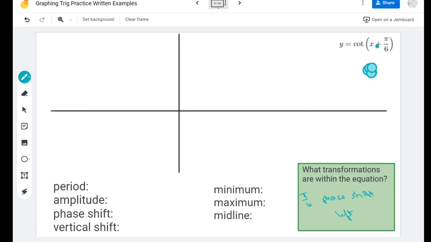Alrighty, so what I tend to do with tangent functions, more so than with sine and cosine, is we need to identify where our asymptotes are. That's gonna be the real thing that we care about. Alright? So in this situation, remember the cotangent, well, the tangent is the sine divided by the cosine. So the cotangent of an angle is the cosine divided by the sine. And so we will have asymptotes wherever the sine is equal to 0.